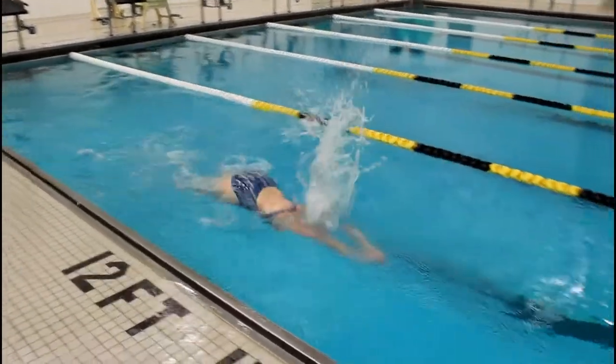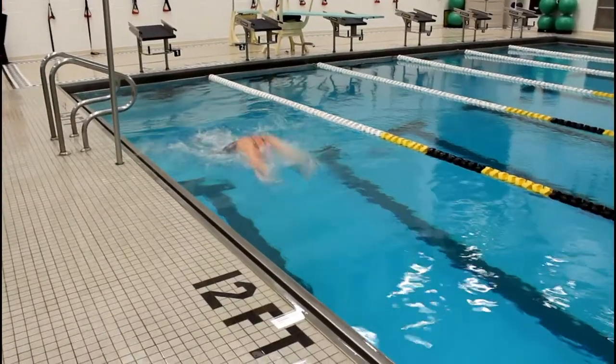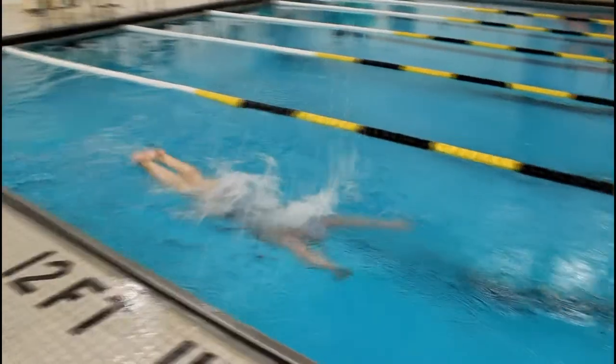Butterfly is a very fast and powerful stroke. It uses many muscles to achieve undulation. The rectus abdominis, since it flexes the trunk, is a main muscle for this stroke.